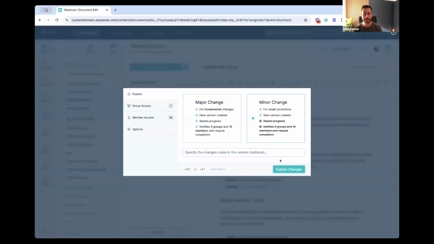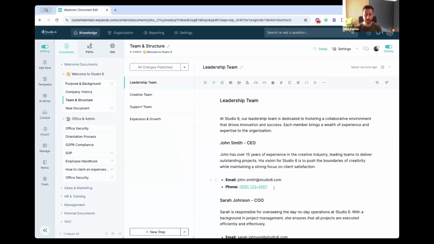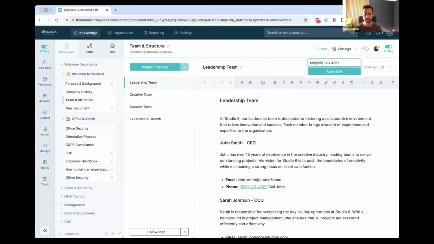So if I look at that from a reader's perspective, when I click that link, it will now open it up in whatever dialer, caller, connection that you have on your laptop. And of course, if it's in the mobile app, then that will also be directly calling that person. So you can either hyperlink the number, or you can say call John, and do the exact same thing and have John's number on a tel link there.